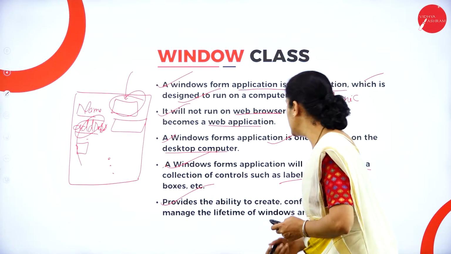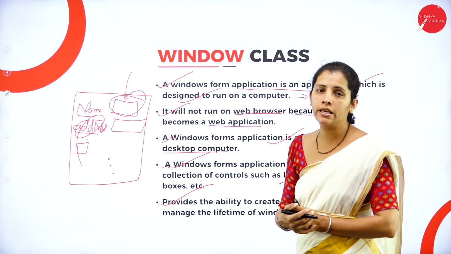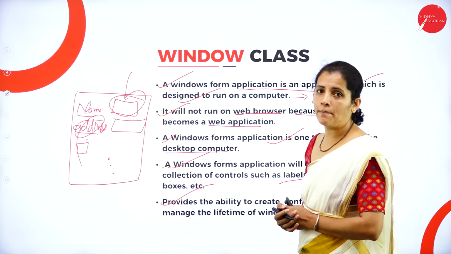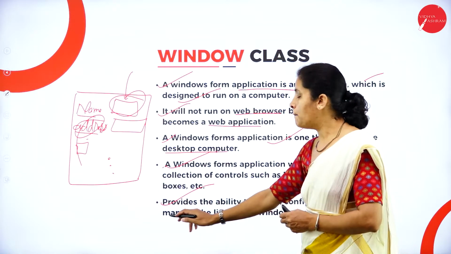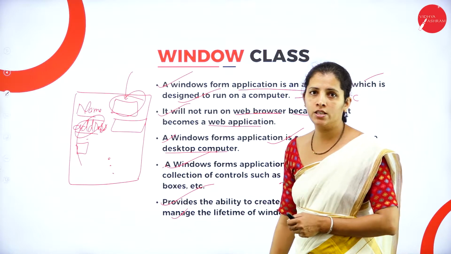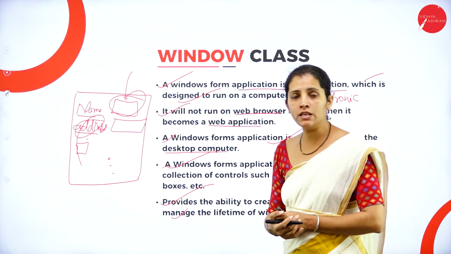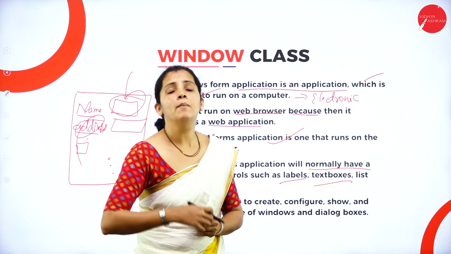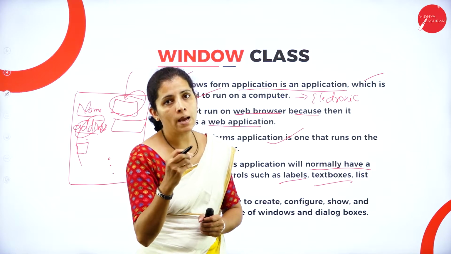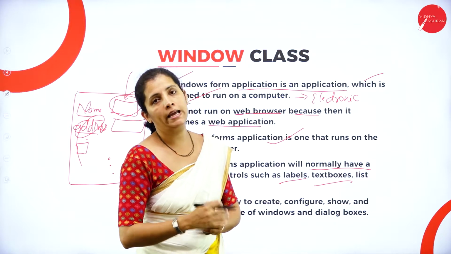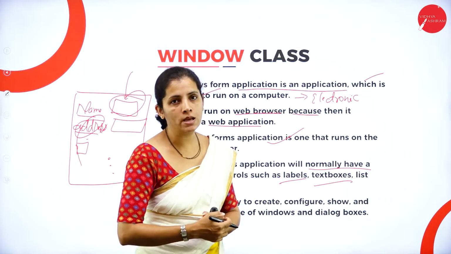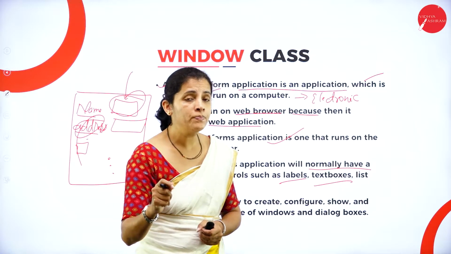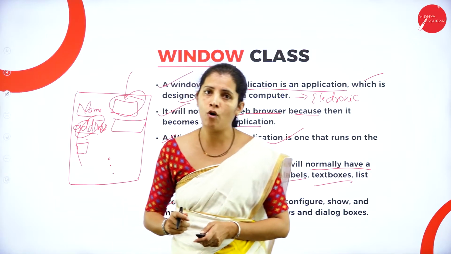And it provides the ability to create the application, configure the application, show the application, as well as manage the application. In the sense, by using C# programming, I can develop my own Windows application form. I can even manage the Windows application form. I can even control the Windows application form.